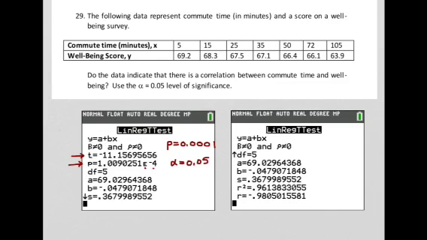That's certainly less than alpha equals 0.05. Based off of that, I can reject the null hypothesis. Do I think that there's a linear relationship? I'm going to say yes, there's a linear relationship, which is what we thought when we saw the scatter plot.